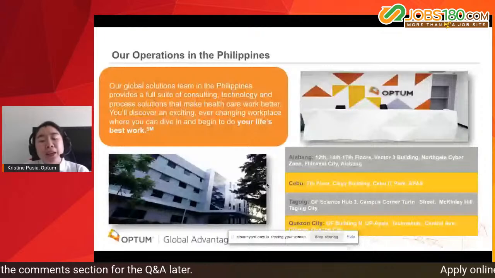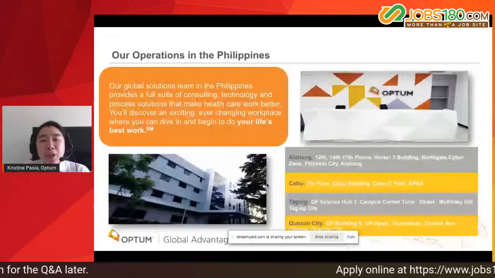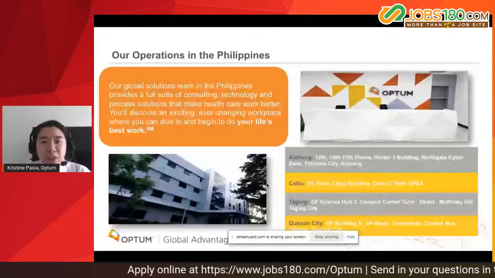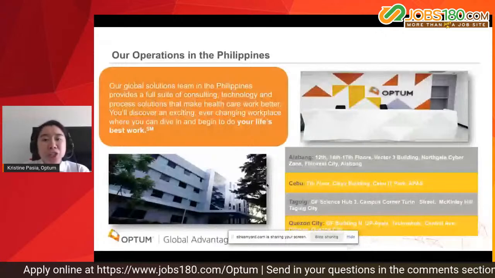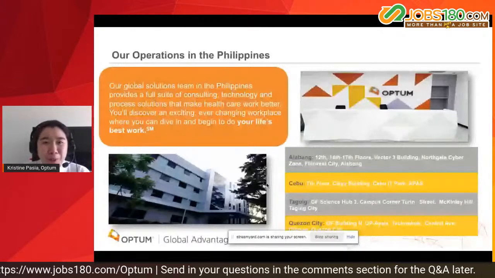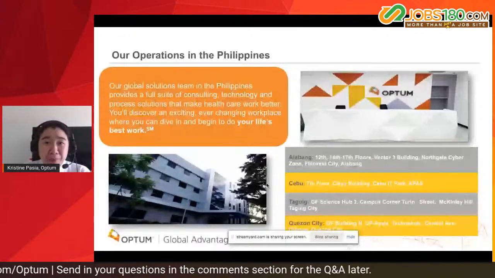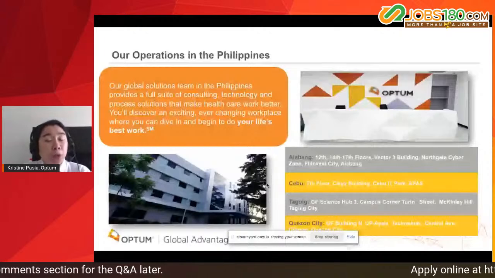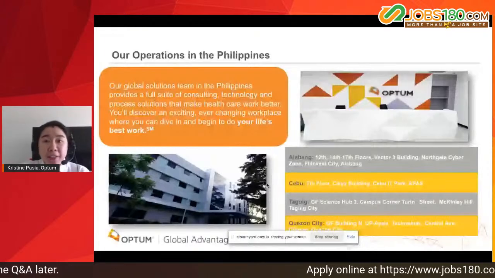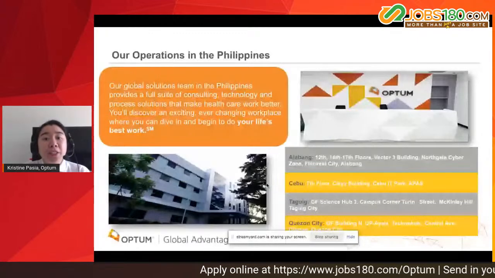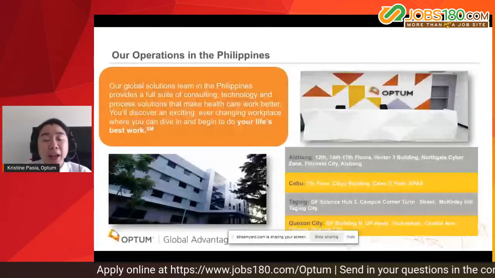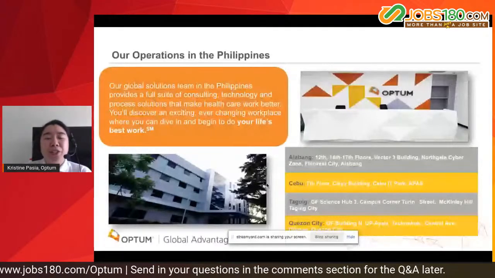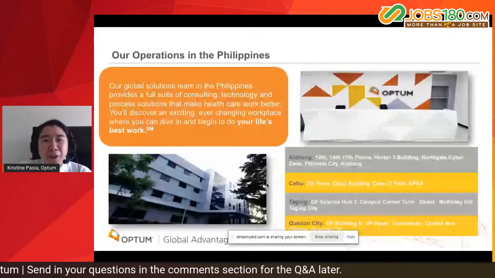So we are hoping to expand our business areas in the Philippines. Actually, back in 2020, we were supposed to expand to another location in the Visayas region. However, of course, due to the pandemic, we had to postpone the expansion of Optum. But we are looking definitely into more options, especially like a hub and spoke model or working remotely. We do have, I believe, right now in Davao, and we are looking into other sites where we can have remote working for you guys and other opportunities. So definitely watch out for more locations to pop out for Optum.